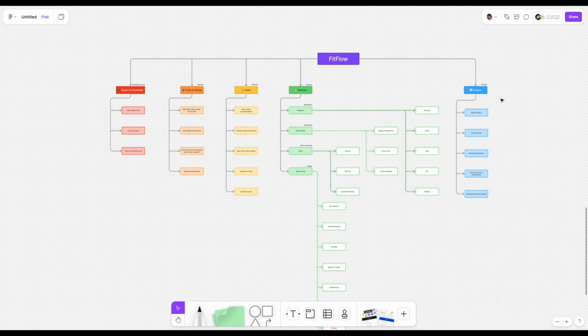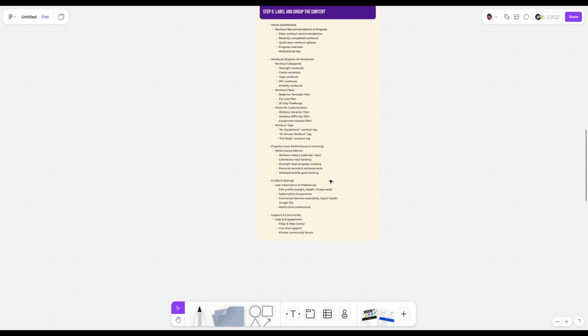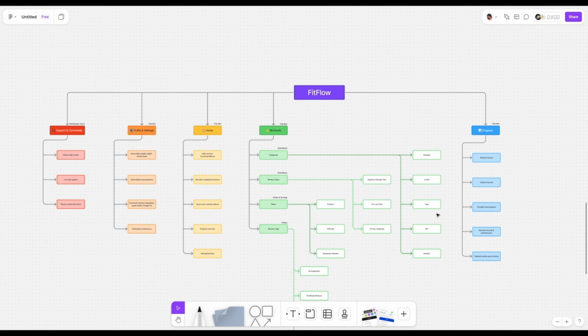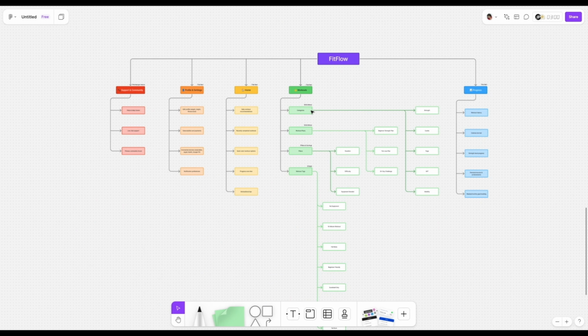In this mapping, all elements on the same level represent the main sections. By executing step 5 correctly, you will achieve a well-structured and easily navigable result. When working on your information architecture, start by sketching it out on paper. This allows you to visualize the structure and make corrections earlier in the process. If the initial design doesn't work well, refine it before moving to a digital format.